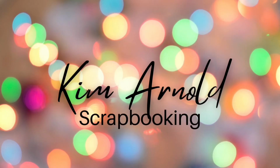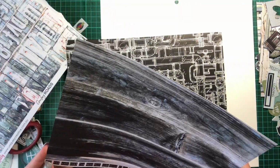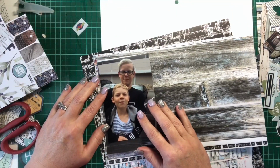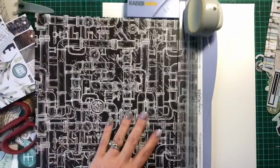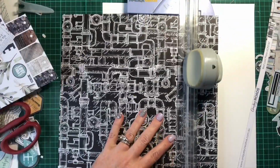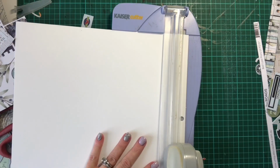My name's Kim Arnold. Today I'm going to be doing a layout working with Uniquely Creative Country Roads collection. So what you can see here is I'm just looking at the various papers to see what I'm going to work with. I have pre-cut a whole heap of the elements out of the two sheets of paper that have lots of small icons and elements on them to cut up. So I've pre-prepared that for this layout, but that's all I've done. I'm just working through the process now.